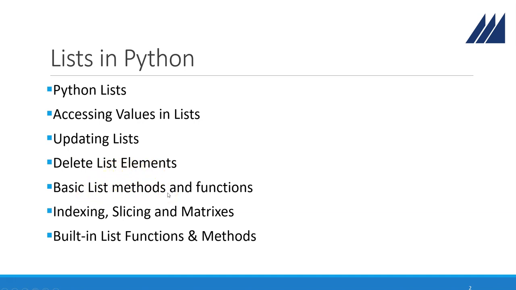There's several built-in methods and functions that we can use, and we're going to see indexing similar to what we saw in the strings. How can we slice it? And we're going to see a bunch of methods that we have available in Python for lists. And after that, we're going to see another type of sequence we call tuples.